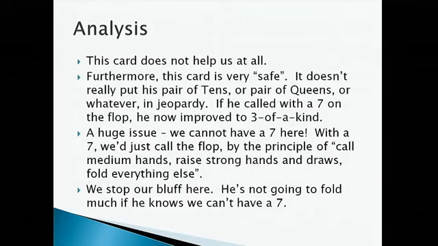Furthermore, the main issue is his range is going to be a lot more likely to contain a 7 than our range. Because remember what I said earlier, you don't really want to be check raising the flop with your middle of the road hands. Because with your middle of the road hands, you want to just call, because when you raise, you're getting called by better and you're folding out worse.